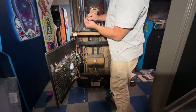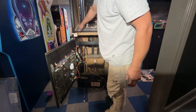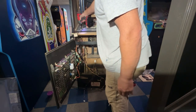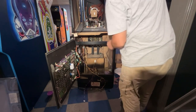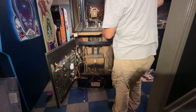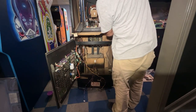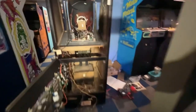This has a locking washer, and then the flat washer is kind of embedded into the wood, so we'll just leave that in there. I didn't take it back out. Now this, I can use my drill to tighten. Yeah, you know what? This ground strap's not right. I don't know why they had it on there. But that goes on the monitor. I know it does, because it'd be dumb. Why would it ground to wood? It's going to do it no good grounding onto wood.